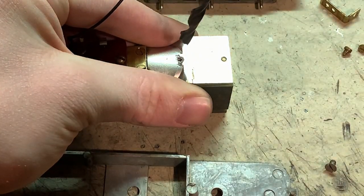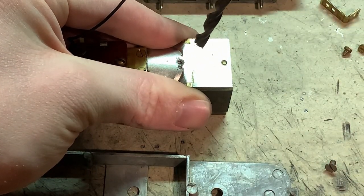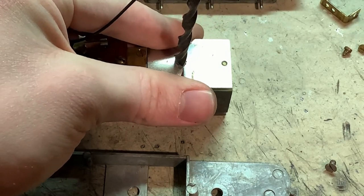Just want to make sure none of those little particles can get into the motor, so I'm keeping a pretty tight grip around here.